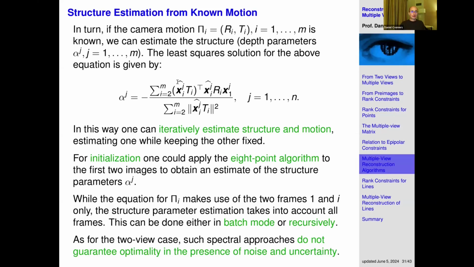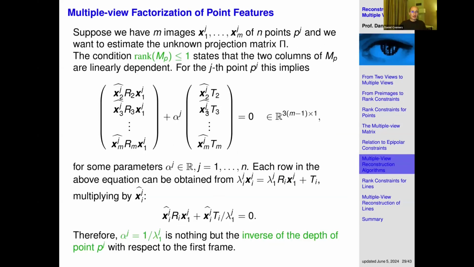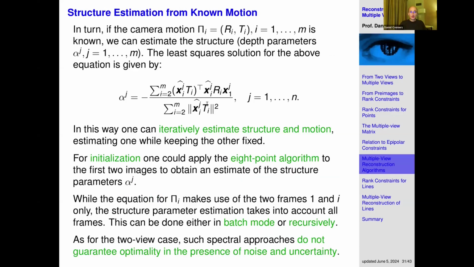I apologize that I didn't actually write out these steps. It would be a bit lengthy, but in some sense, you can try that at home. Take this expression on the left-hand side, take the norm of it squared, sum up over all j from 1 through n, and then you say this should be minimal. So you set the derivative with respect to alpha j to 0, and you get a linear equation system. You solve that for alpha j, and you can find for yourself that this is what you get. Here's the sum from 2 to m of these elements, and then the sum of these elements.